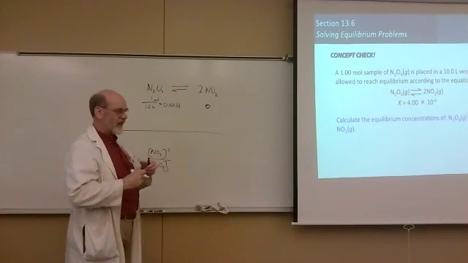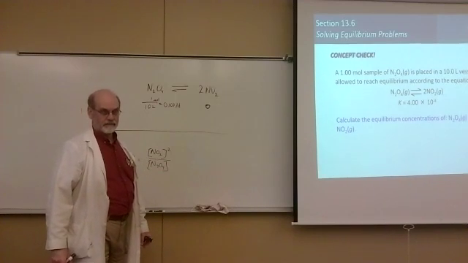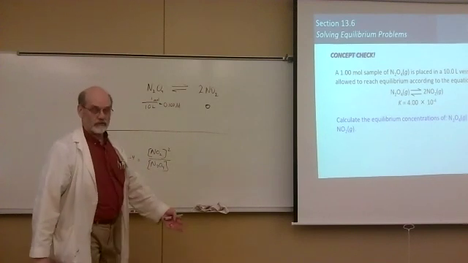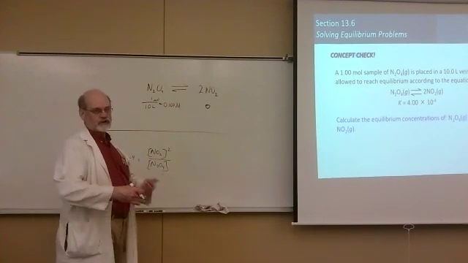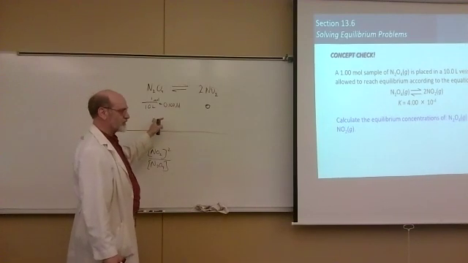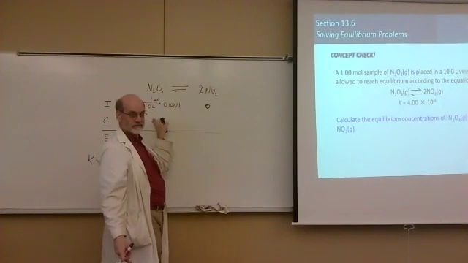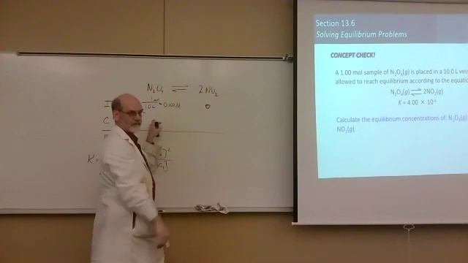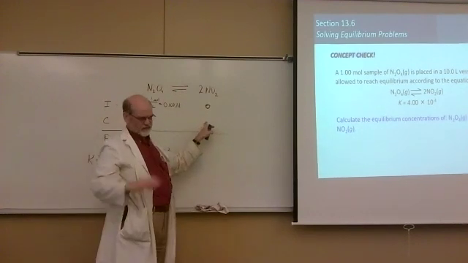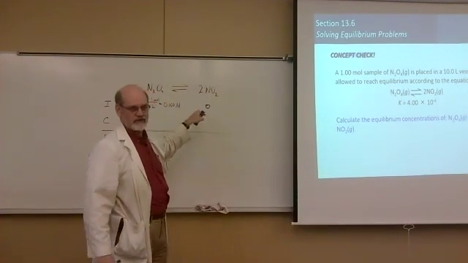Here's where you have to decide, what are you going to let be equal to X? Usually you try to let the X be equal to the answer, so you don't have to do any further questions once you find out what X is. So if we let X equal this, then that one is 2 times X, because it's 1 to 2. Whereas if we let this one be X, that will be half X. So you have to go through some mind gyrations to get that one.